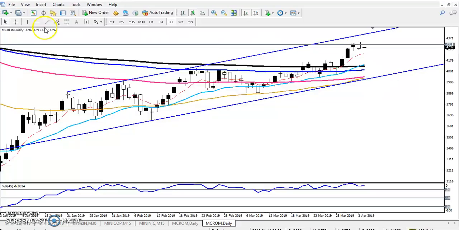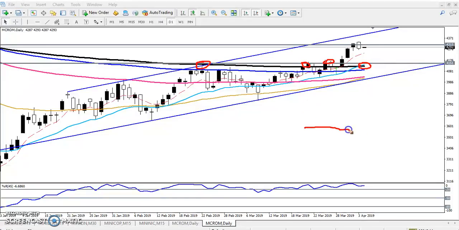That is why I want to draw another line here by connecting previous support and resistance lines. Have you seen this one? This is another supporting line I drew, because this is a previous resistance line, and the 200 moving average is near, right? This is the moving average 200. When price broke this 200, it reversed back toward the 200 moving average, and from that area it started going upside. That is why there is a high probability of a retrace toward this supporting line. So that is why I drew this one.